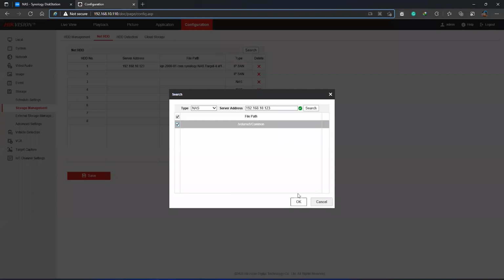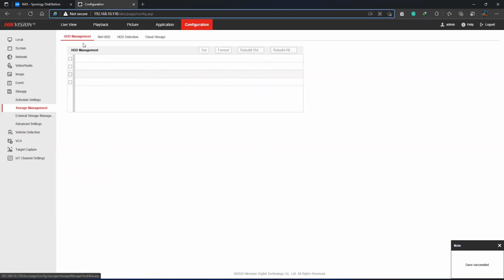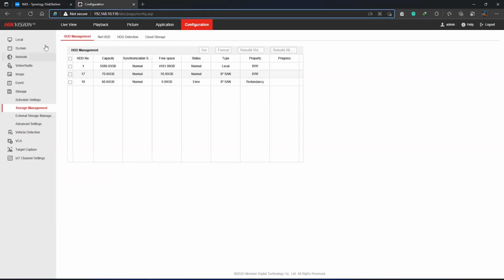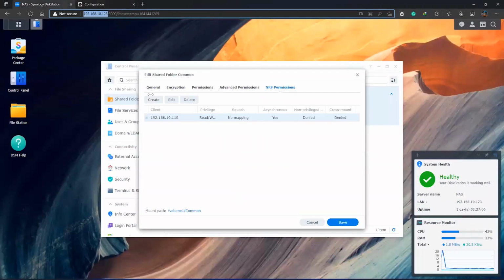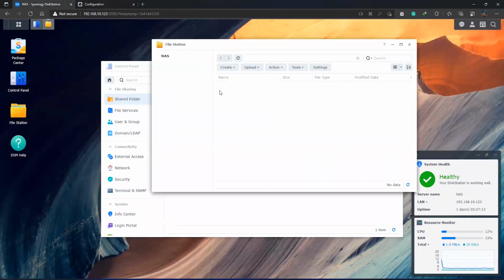And it will be showing as the path, and you can simply add that as well. So it will be a common folder, you cannot control the capacity, but still it will act as a normal hard disk. Also, once you have enabled it from the NAS itself, if you open the file station, you can see the common file that you had just created.